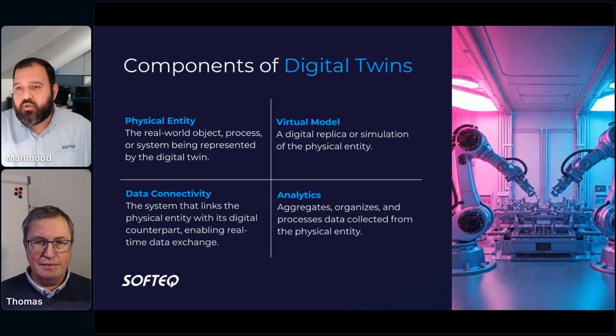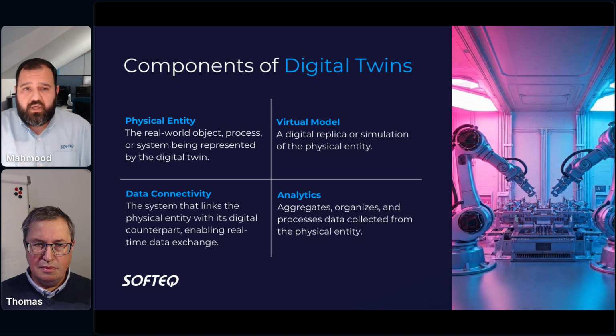Then we have the virtual model. So we need to have the representation of the asset, the characteristics of the asset, inside the virtual world. So you want to be able to model the system. You want to model your physical asset in terms of a 3D model, or you want to show it as a combination of data. All these things, as we will discuss later, are about how deep you want to implement your digital twin.